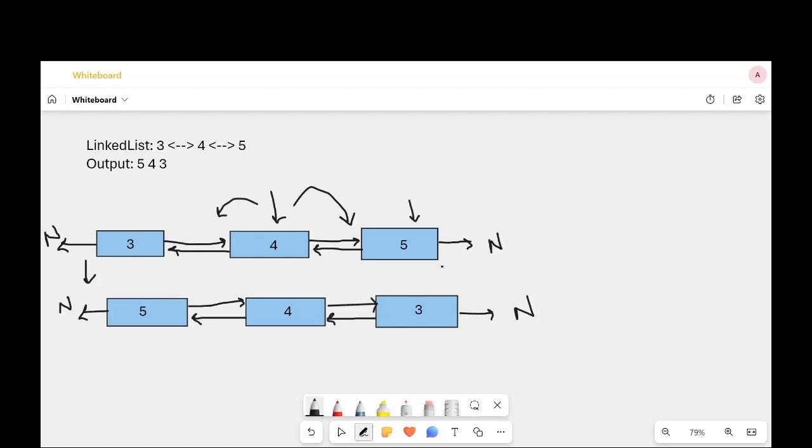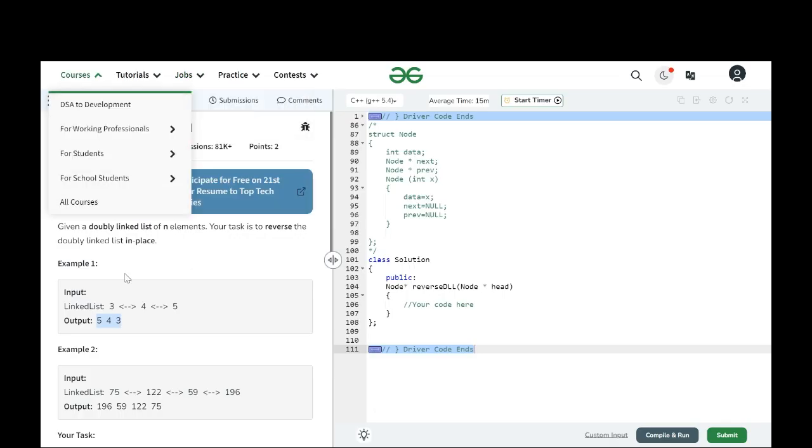So you can see that four's previous pointer is now its next pointer and its next pointer is its previous pointer. So if you try to observe this pattern for any doubly linked list, you will see that for every node, its previous and next pointers are being changed. So this is what we'll be doing in order to get this doubly linked list. We will be iterating through our doubly linked list, right? And at every node I can just swap the previous and the next nodes, and we will increment the pointers. If we do that, we will get our desired reversed linked list. Okay, so we'll just go through the code once.